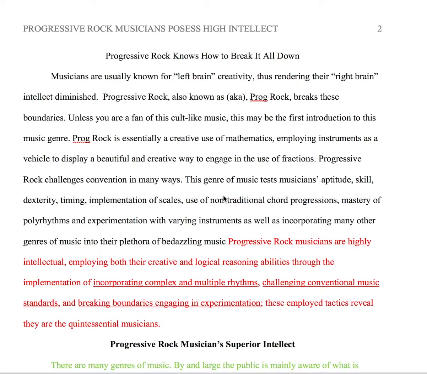And if you read this paper, I'm not looking for you to examine the content of this paper. This was kind of a whimsical paper I just threw together to show you formatting. So I don't want you to take the paper seriously. I want you to look at the formatting itself. Okay? So in the introduction, it's just giving a summary of what you're going to expect to read in the paper, which is what we've been practicing all along on a smaller scale, the 3-paragraph essays, right? The introduction pretty much tells the reader what they're going to expect to read.